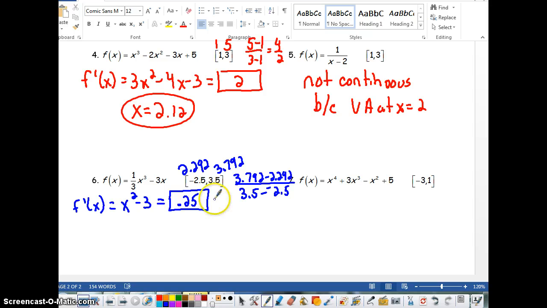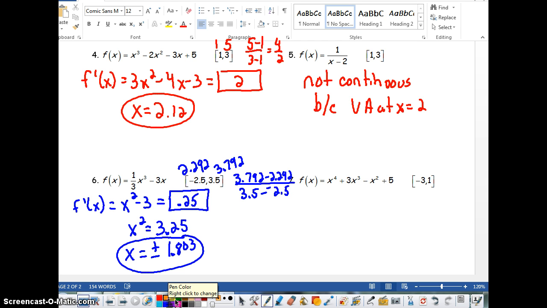All right, when you do this, you could add your 3 and make it 3.25, and that's probably the easiest thing to do here. x squared is equal to 3.25. Add the 3 to the right side, and then you can just take the square root, and you're going to get x is equal to a positive and a negative 1.803. And the other way you can solve it is just like we did number 4. You can take this, put it into y1, take this one, put it into y2, find the intersection points. But this is actually faster. For this problem, the algebraic method is the quicker method to do. So now I need to decide, are both of those in my region? And they are, so therefore they are both my answers. All right, so that happens twice.